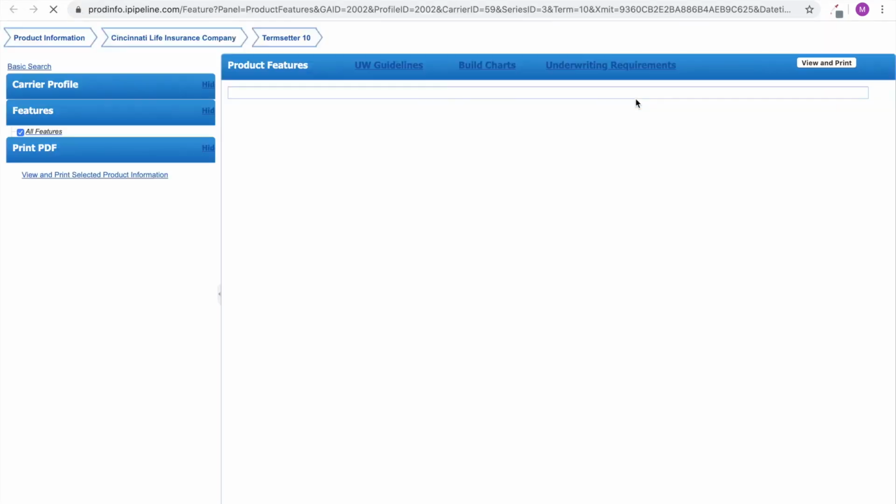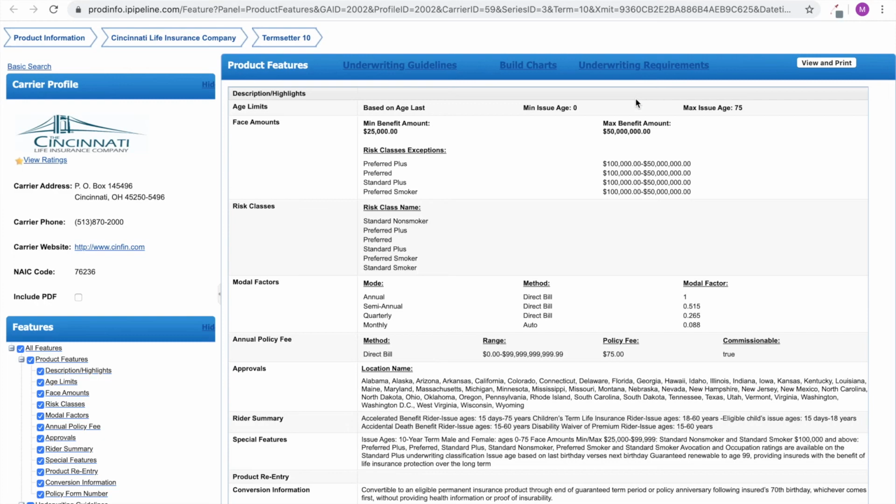This page is very, very, I really like it. What it does is it's going to tell us different product features, underwriting guidelines, height and weight charts, underwriting requirements, different things that we may need to know that can help make you better. So you can look at it and say, okay, Cincinnati Life, the minimum issue age is 0. So they'll issue policies on somebody that, some of them like Banner's 20, so it just shows you the issue age. It also shows you the minimum death benefit at $25,000 versus $50 million as their maximum.